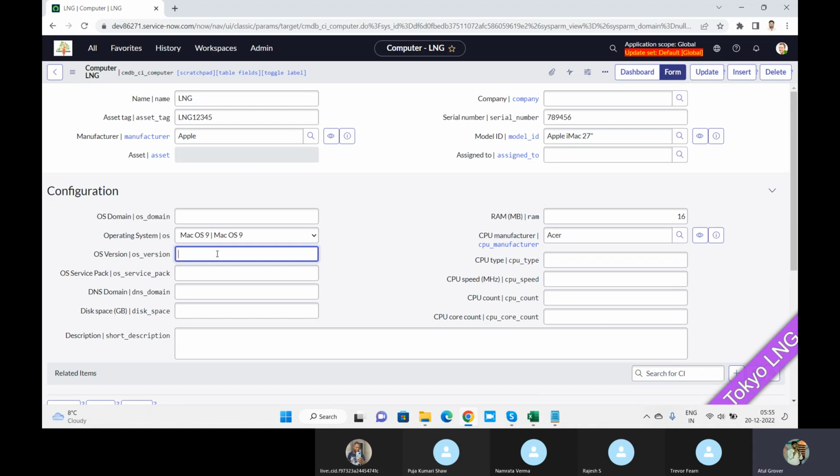OS version 10. OS spec Windows. A lot of things you can put here. Disk space in GB, 1 TB or 10 TB or 100 TB, those kinds of things. Then I can click on save here.